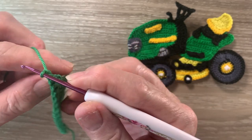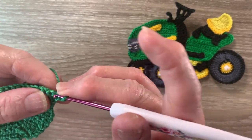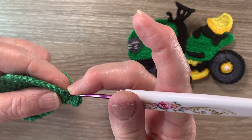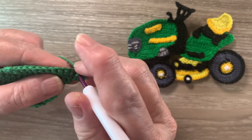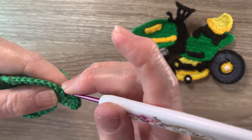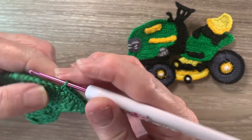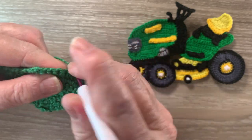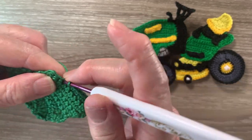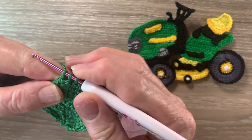For row 11, we start with 1 chain and turn. We work 2 single crochet into the first stitch. Then 1 single crochet into each stitch to the last 2 stitches. We'll work a joined single crochet over the last 2 stitches and we'll have 12 stitches. I've got 2 stitches left. I work a joined single crochet over the last 2 stitches.